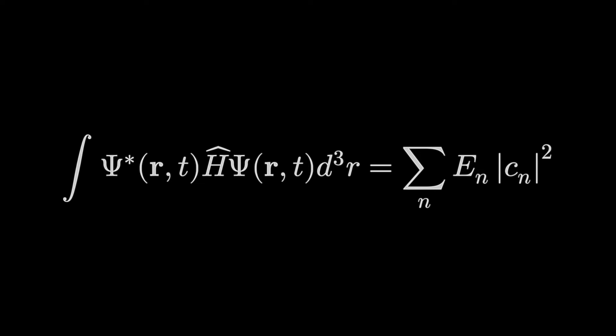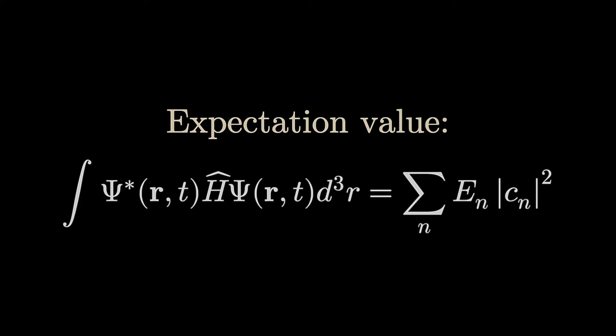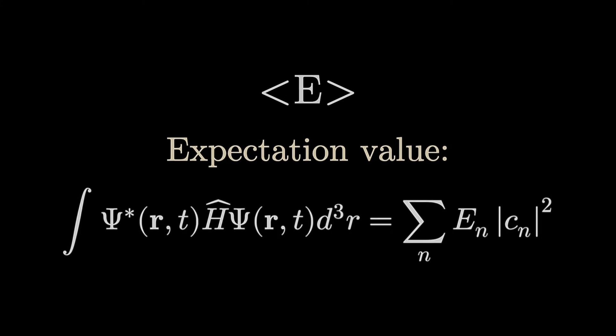We can see that this is actually the formula for our expectation value, which we denote as E between brackets. However, we already have a formula to calculate an expectation value in quantum mechanics. So why need this one specifically, or why need a new formula? Well, that's a good question. It's actually very simple. It is so because we don't even have to solve for eigenfunctions of the operator to get the result with our new formula. It's a simple trick that we can use.